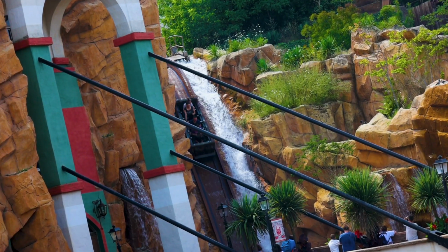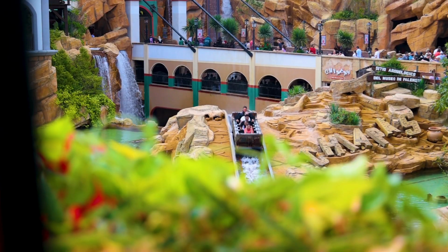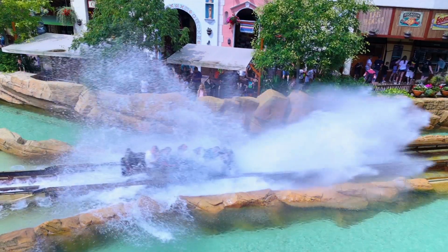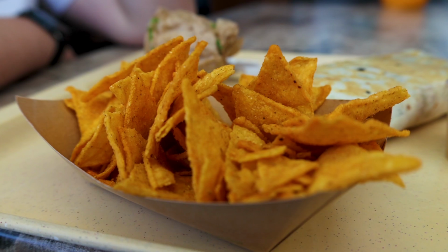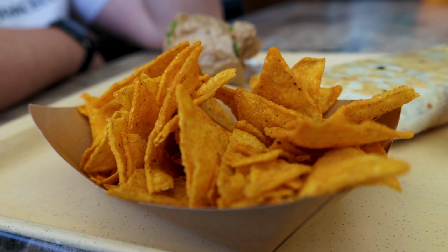Stopped off in this little Mexico area for dinner. Myself, Becca, and Josh had Mexican burrito wrappy kind of things. Henry had focaccia, which I also heard whilst I was queuing for mine is the best theme park food ever. So thanks Coaster Talk for being a little bit too late on that one, but still, day 2 tomorrow, so there's a chance to get it. This was all right, my little Mexican thing. It was 13 euros-ish, something like that, for a meal. That's the wrap, nachos, a choice of sauce, barbecue as always, and a Coca-Cola.